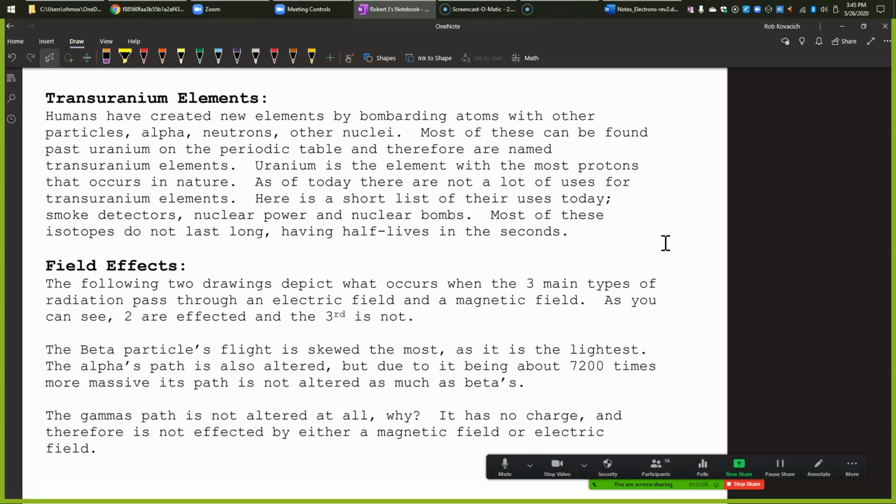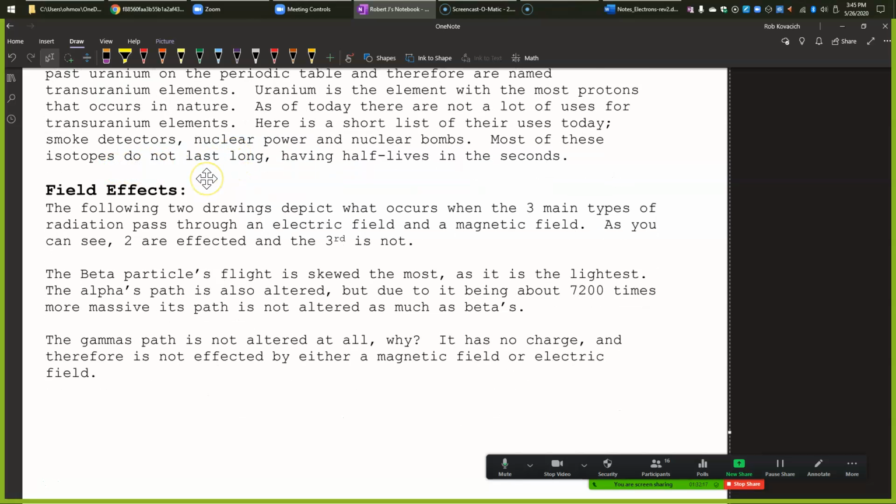And all of those elements are not natural, meaning we've created all of those. Do you know the names of any of these elements past uranium? You know one. Plutonium. But outside of that, you don't know the rest of them. We talked about americium a couple of times being in smoke detectors, and we'll talk a little more about that later. But the rest of these are just named after famous chemists and physicists. We've had zero ability to use any of them. So why do it?